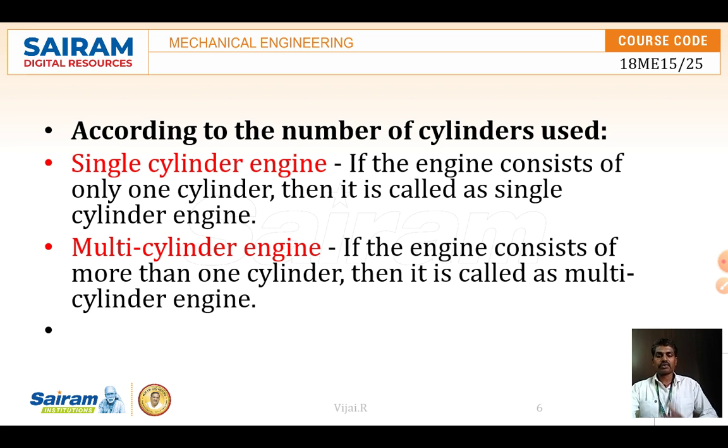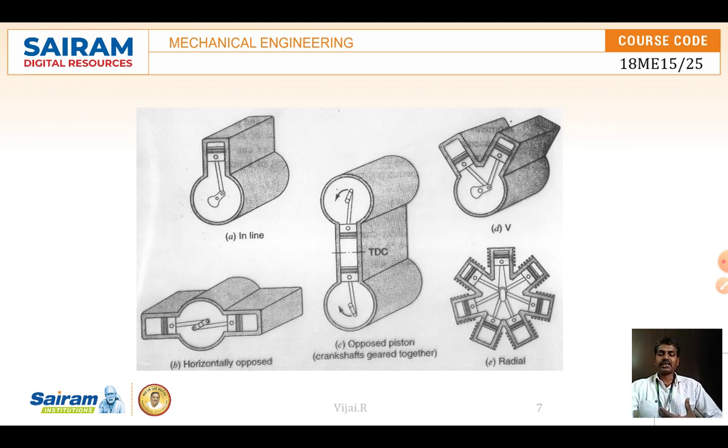Another one is according to the number of cylinders used. So how many cylinders? Either it may be a single cylinder or multi-cylinder. Normally in two wheelers, bikes, 100cc bike, 50cc bike, everything has one cylinder, so normally single cylinder it will be there. Then in Bullet or Enfield bikes, you can see some with two cylinders. If it is more than one cylinder, we call it a multi-cylinder engine. In buses, trucks, lorries, these all have more cylinders, because more cylinders are required for getting more power. So we call it a multi-cylinder engine.